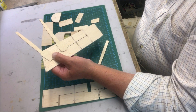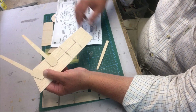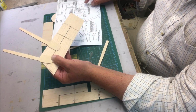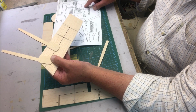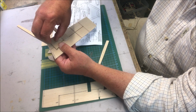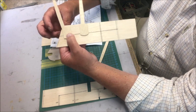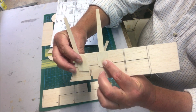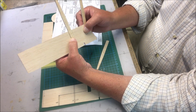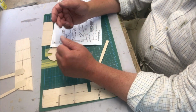Let me just double check if that's right. Measure twice, cut once. So yeah, that's right. That's leaning backwards. Yeah, that's right. It's got to go like that. Okay, so that's your inside, and that's your outside, and that's the left hand or the port side. Okay, there you go. So I've given you all the answers.